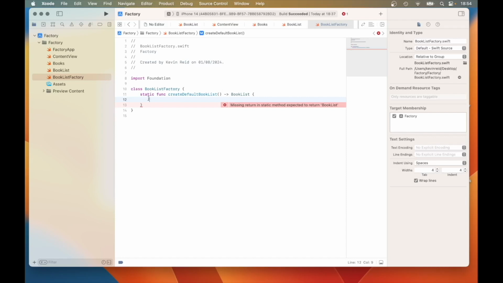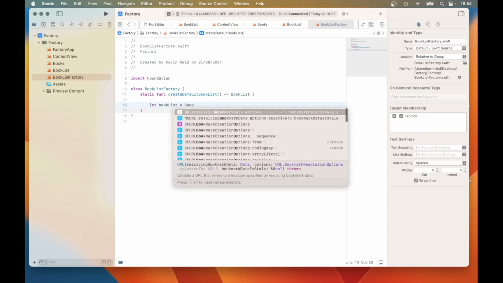And then the next thing we need to do is to create our book list variable instance. Book list equals book list.